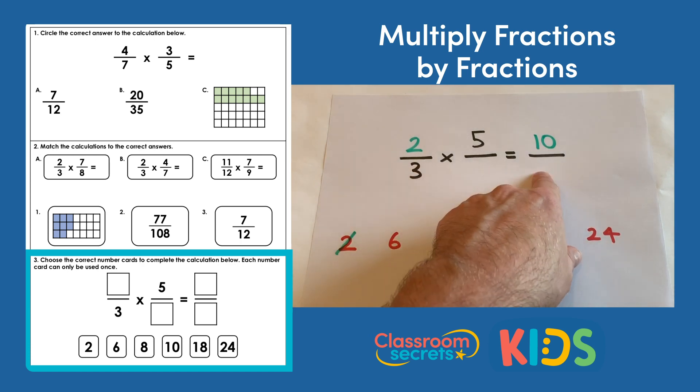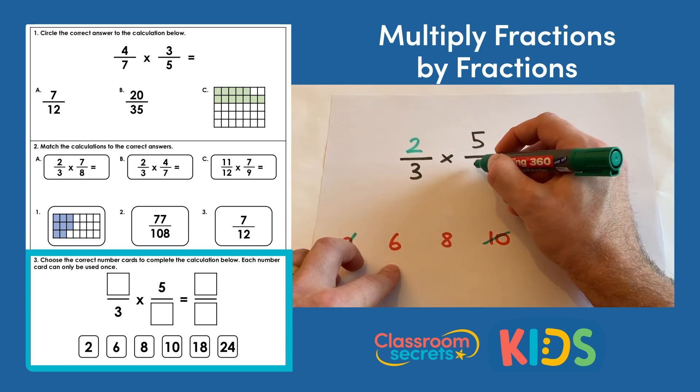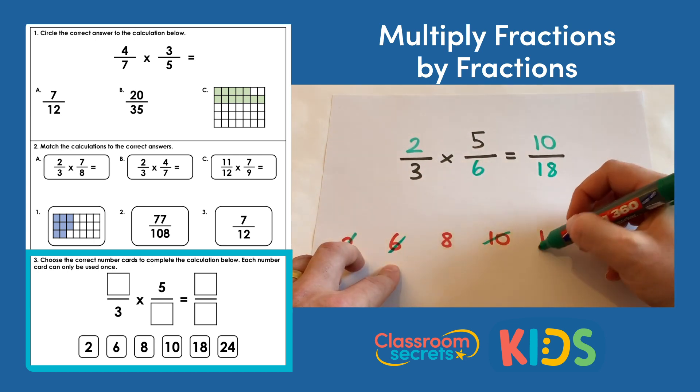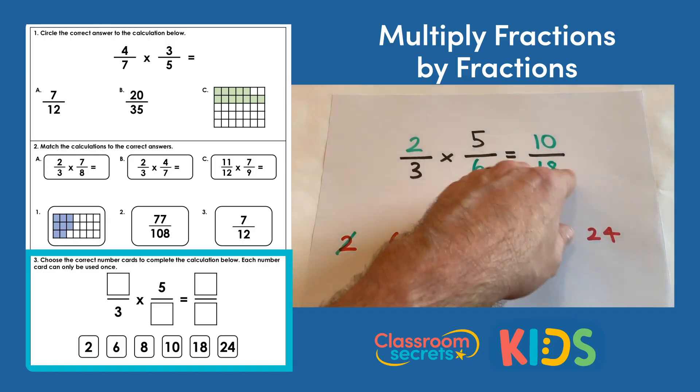To make 6, we'd have to use 2, and we can't do that, so we're going to be multiplying either by 6 or 8. Three multiplied by 6 would make 18; 3 multiplied by 8 would make 24. So either of those options would work. If we do 3 multiplied by 6, then we can use the 18. Of course, you could swap that out with the 8 and the 24.